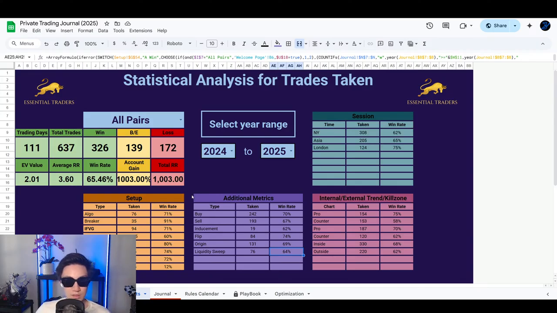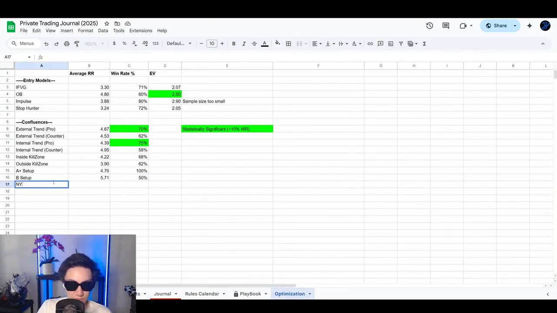So might as well. So let's say you want to take sessions. So we'll do New York session here. We'll do a London session. And later I'll tell ChatGPT to revise this to make it cleaner so we can get a better setup going on. This is just a rough outline to start out with.